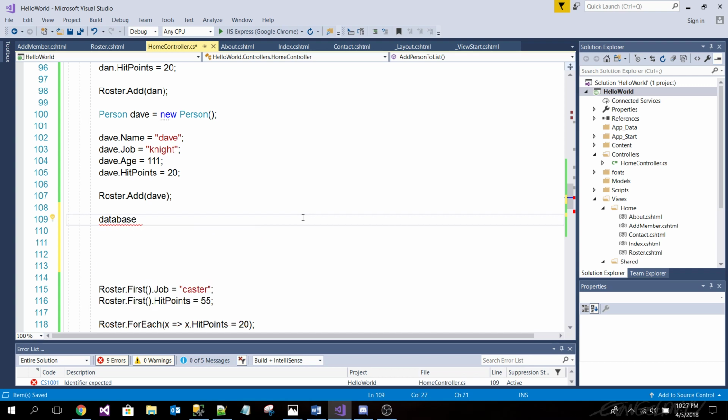When I say database, it means that I'm summoning this magic containment, and I have somewhere that I could keep persons in. It's like a cool place where I could keep persons.